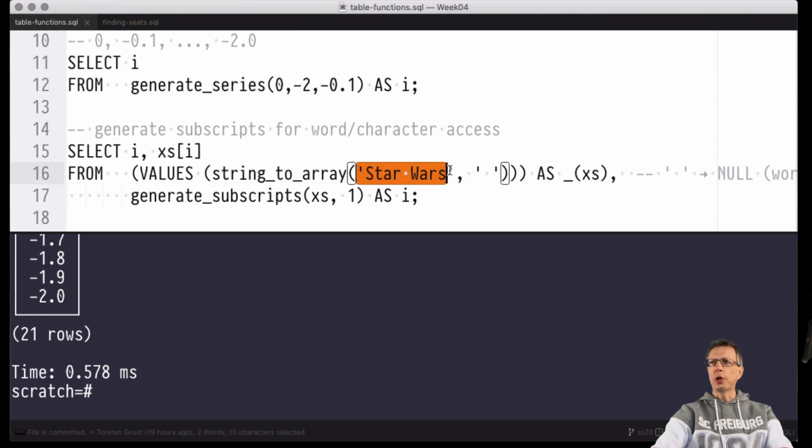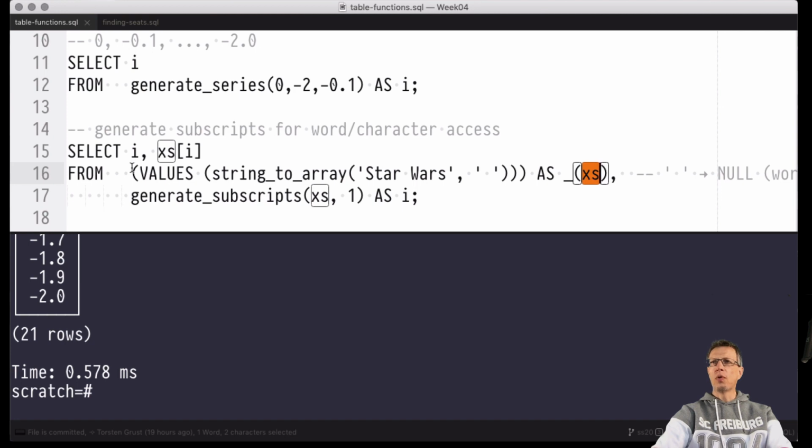I'm using a string as input to the string to array function. That's a built-in function that will convert a string into an array. And how are the array elements determined? Well, the string is being broken into pieces at this particular separator character. Okay, breaking this particular input string at the separator character will leave us with 2 elements, with a star and the wars element. Okay, so that's the array xs that we are extracting here.